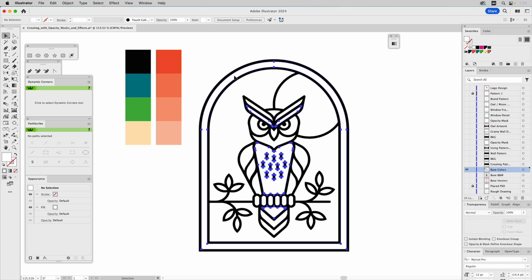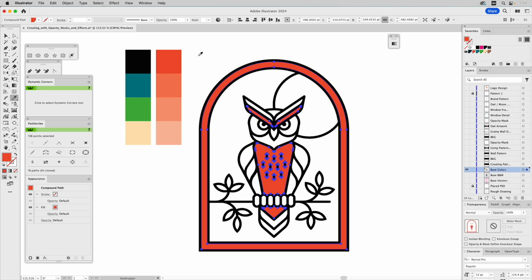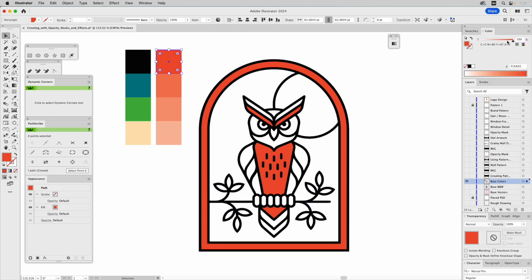So let's go ahead and select this. We'll use the eyedropper tool. I'm going to have most of the owl an orange color, but notice on all the colors we're using here, the bottom right-hand triangle denotes global color. Why is that important? Because if I select this as our base color, and I go to the color palette, I can create a tint. That's what this T stands for. But it only happens if you use global colors.